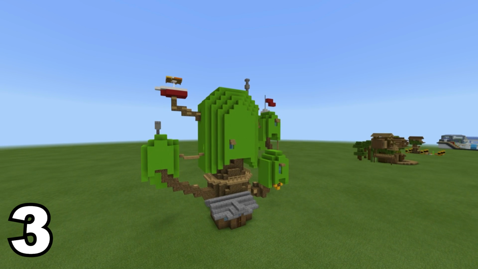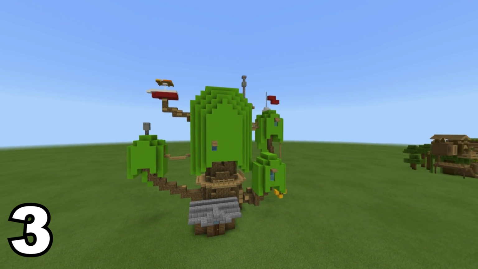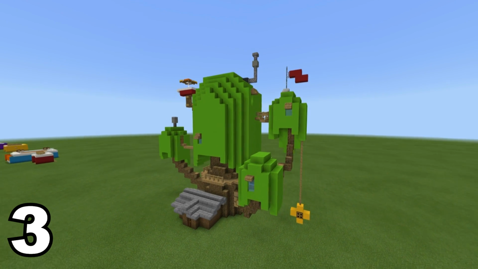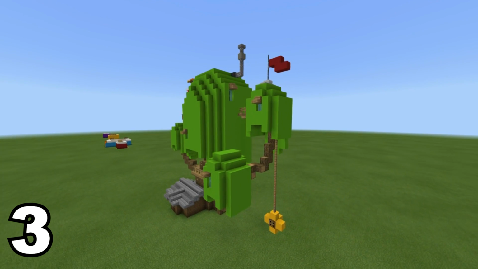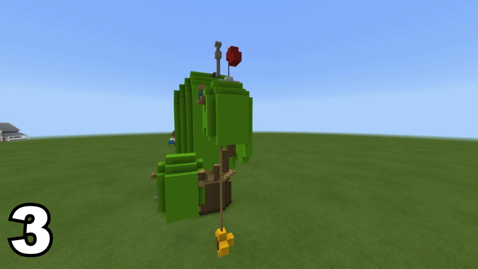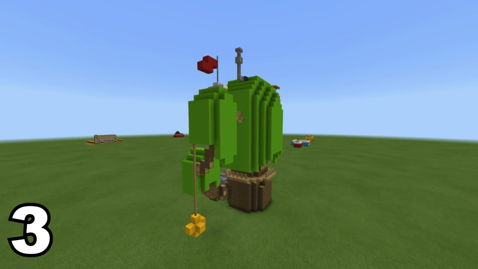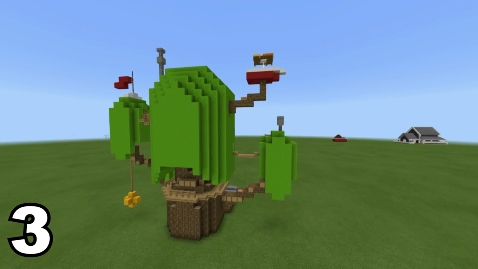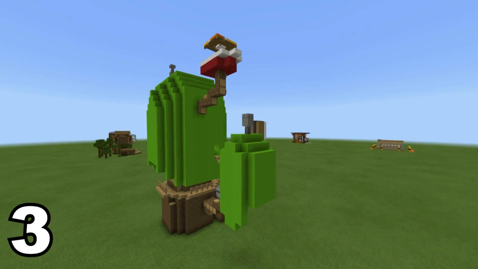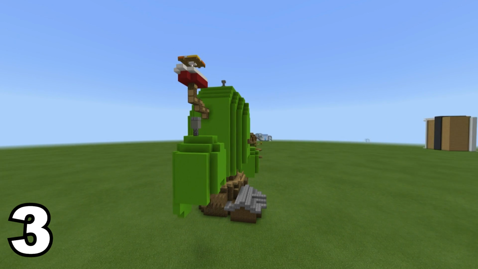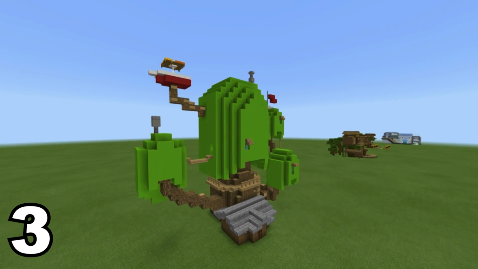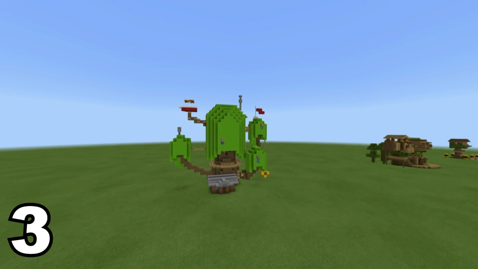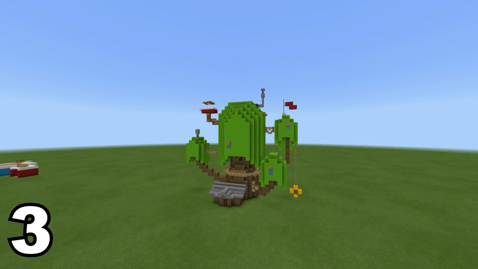At number 3, we have the Adventure Time Treehouse. This is but a little mini version of the treehouse. Very easy to make, really, really awesome looking. It is quite small, hence why it is referred to as a mini version of the treehouse, but if you like Adventure Time, it's kind of like a must-have in your world. I love this thing. So that is the 3rd build that I'm going to be showing you. I would seriously recommend that. It's one of my favourite cartoon builds that I've ever made because it is so distinctive.